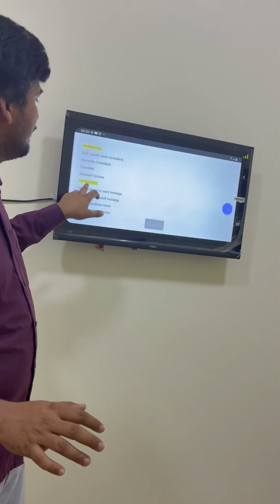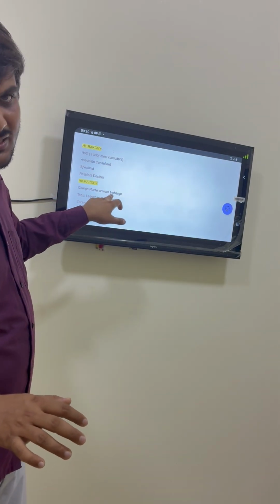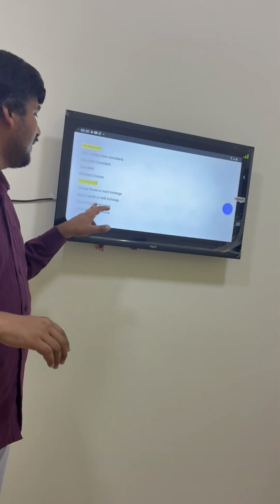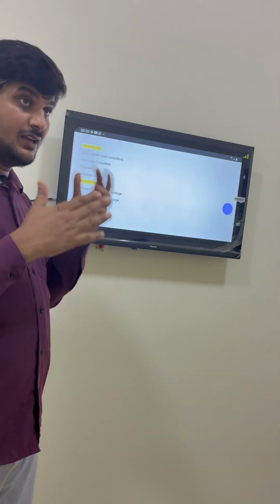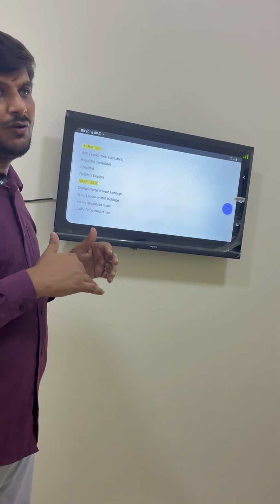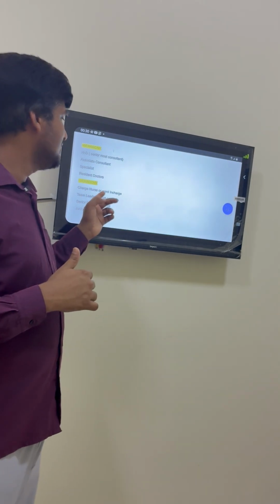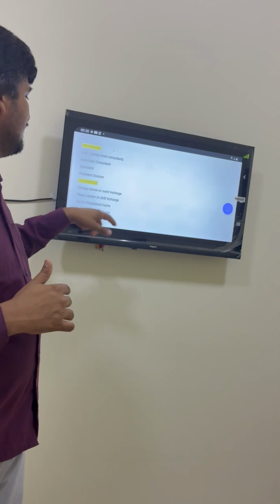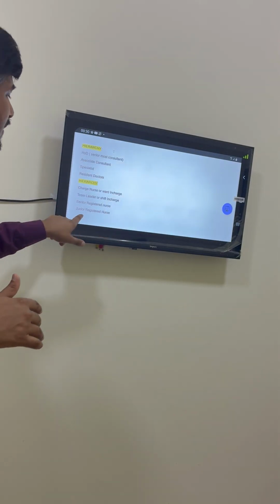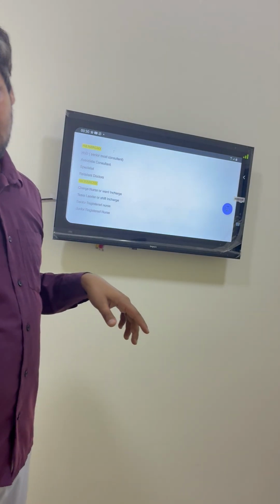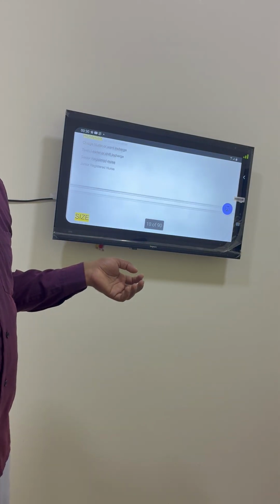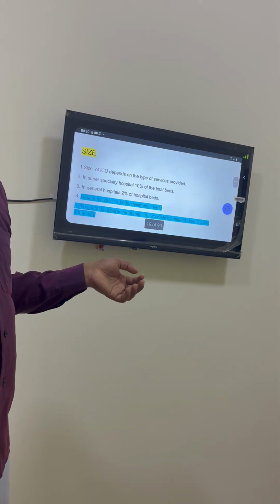This is the doctor scenario. Here is the nurses scenario. Usually the charge nurse or ward in charge is the prime one. After that the team leader or shift in charge; in every shift there will be one in charge. They are lower than the in charge, and they take care of the unit. After that the senior registered nurse will come, and after that the junior registered nurse. This is the hierarchy of the ICU.